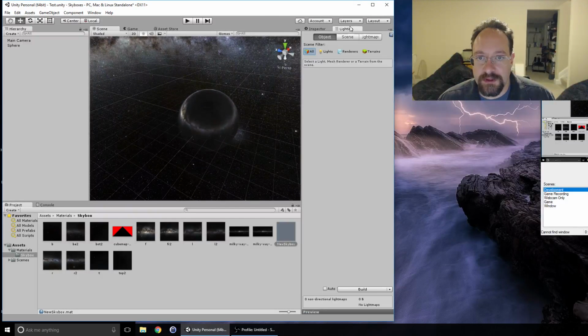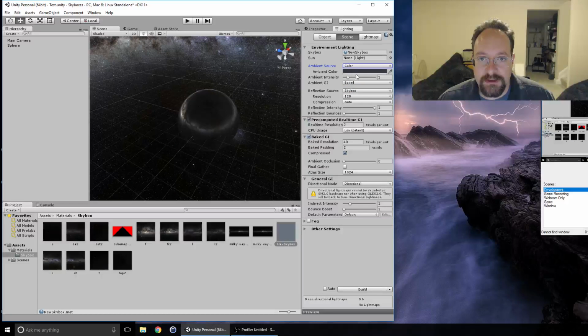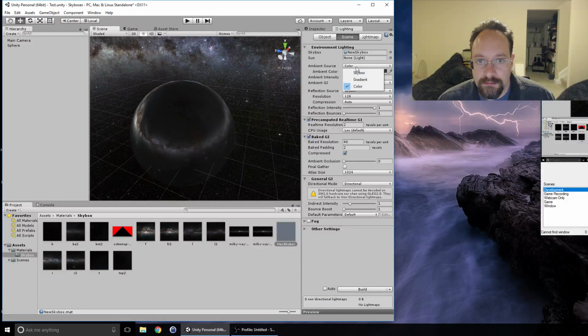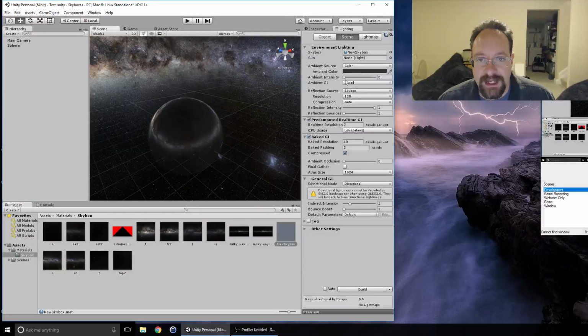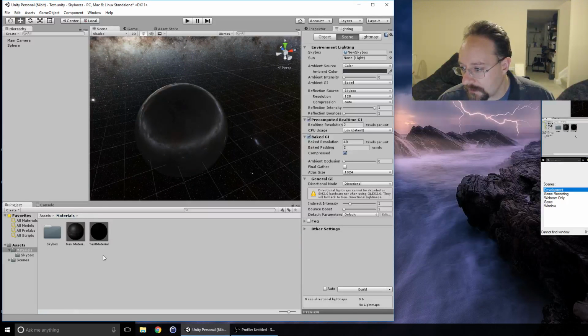So you can also turn the Skybox lighting off, right? You can just have a color. And so even though you may be rendering the Skybox, it doesn't act as a light source, although I do feel like I'm getting one here.